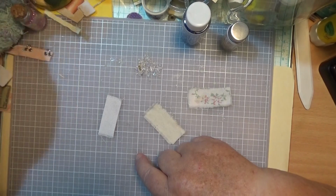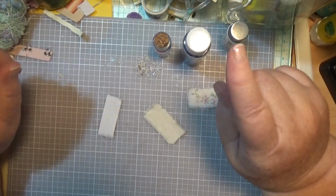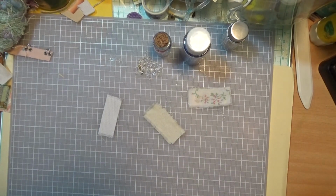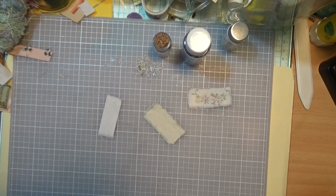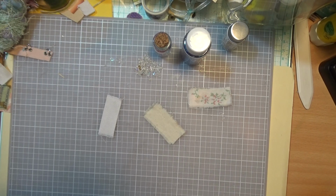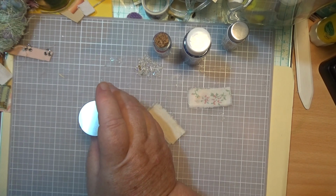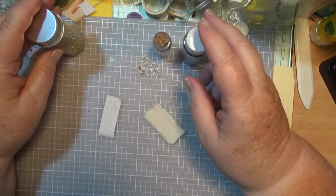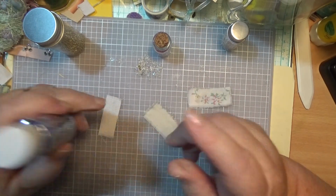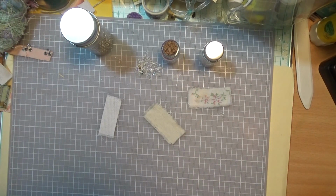Now, where's the other lot of them? There was three layers. There's a pink one, a blue one, and I've got a... But I don't want to use them, do I? I need a green. I need some green ones or something greenish looking. Maybe even the gold might look good. I don't have another little bottle of beads here, but I would have. And I don't really want to go looking because I've been looking this morning for something and I haven't found it and it's not impressing me at all. So I might take out the blue because I think I'll use pink. Or apricot colours would have been nice too, wouldn't it?